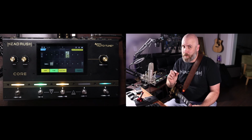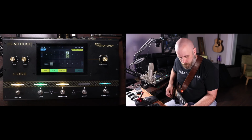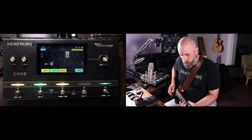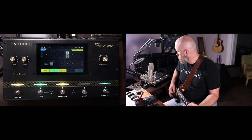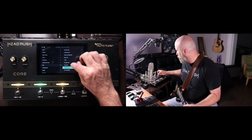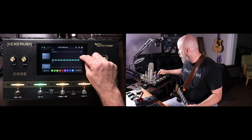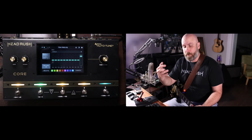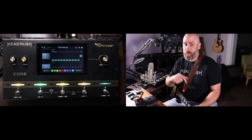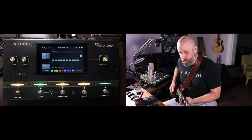Okay, still a little bit of breakup in there because I am on the bridge pickup. Let's go to my neck pickup. Okay, let's also add an EQ after the amplifier. And what this is going to do is essentially give us the ability to add more gain or a secondary volume slider after the amp. So even though we're reducing the volume before the amp, we're going to bring back up the volume after the amp to compensate for the loss of volume here.